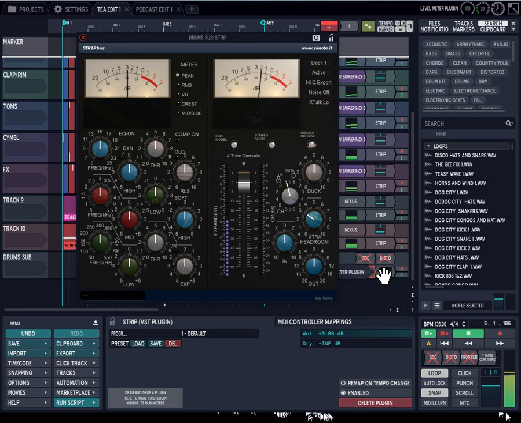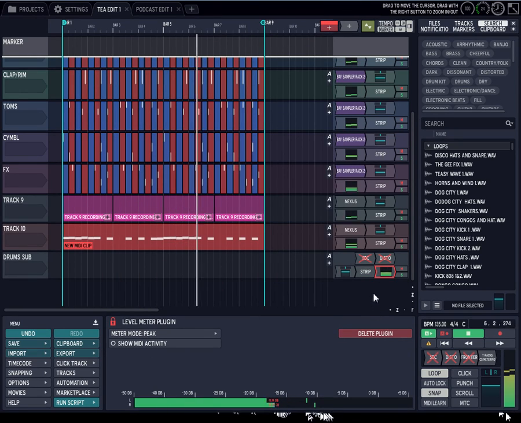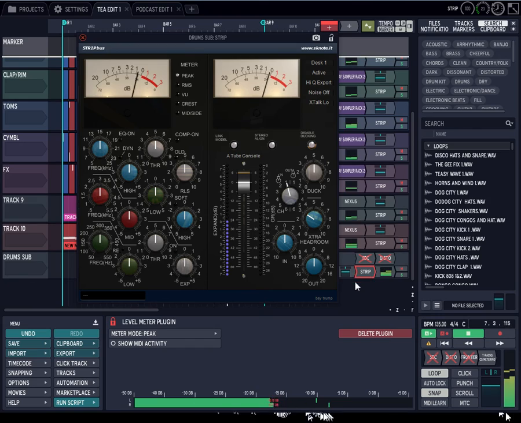We're gonna go back to this one. It ain't gonna be more than a dB. Like I say, a dB is what you're looking for. Alright, so it's at -15, -8.